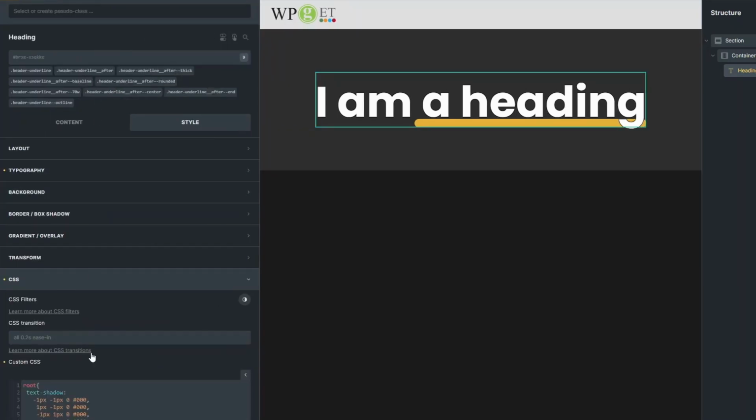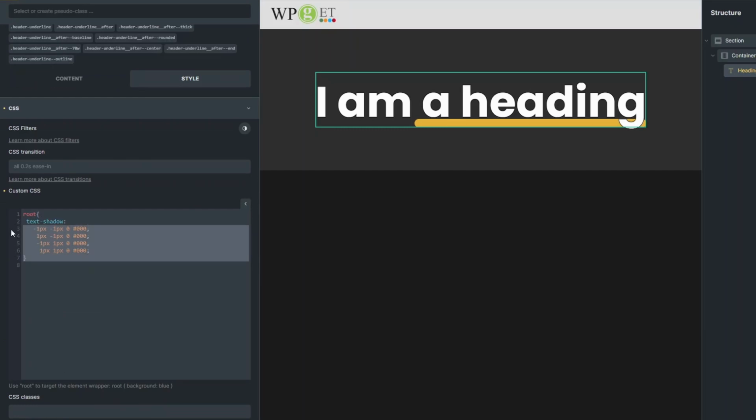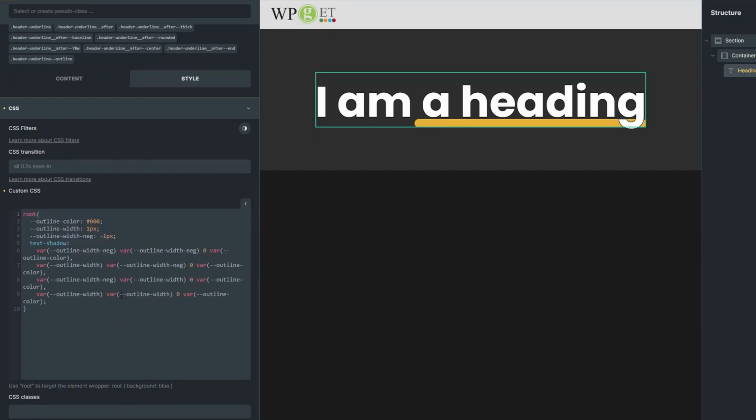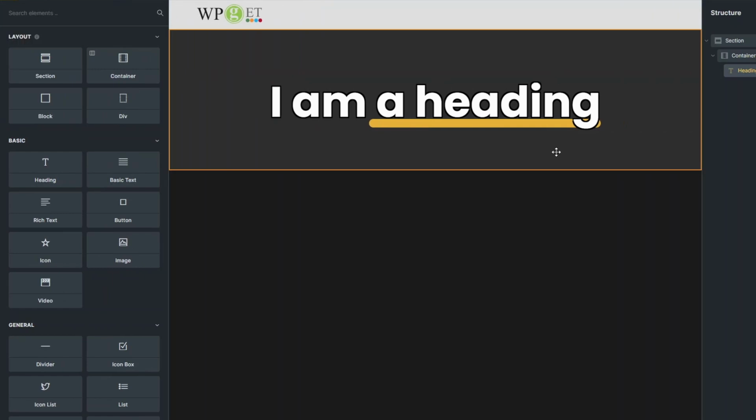Now, moving forward from that, I'm just going to copy and paste another rule into here. With this, I've done exactly the same thing, but I've replaced the text shadows with, so this was normally -1, -1 with no blur, and then my outline color. I've replaced that with CSS variables so we can change that easily. So if I wanted that to be wider, let's say, and by the way, this kind of loses its appeal when you get too big with these. So if I went 3 by 3, you can see they're not exactly aligned. But that might be the effect you want.